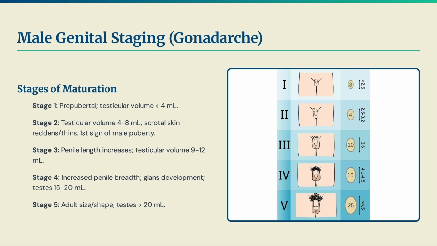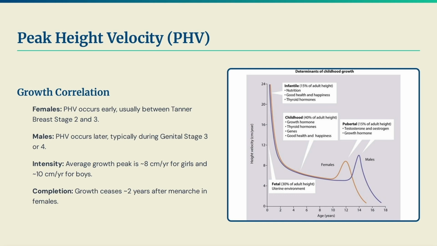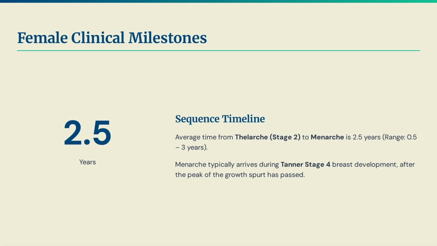The timing of the growth spurt varies by sex, occurring 2 years earlier on average in females than in males, and is impacted by sexual development. Therefore, a child's Tanner staging can provide clues regarding the timing of an expected acceleration in growth. Peak height velocity is reached in boys between Tanner stages 4 and 5, while in girls it is highest between stages 3 and 4 and is followed by menarche.